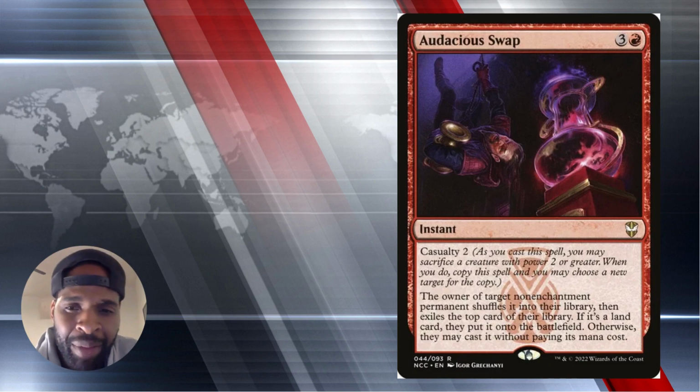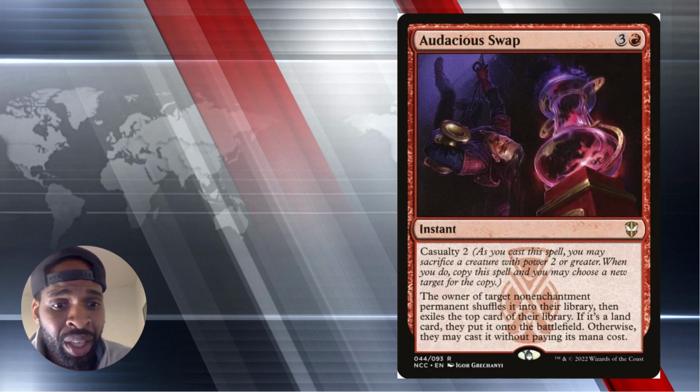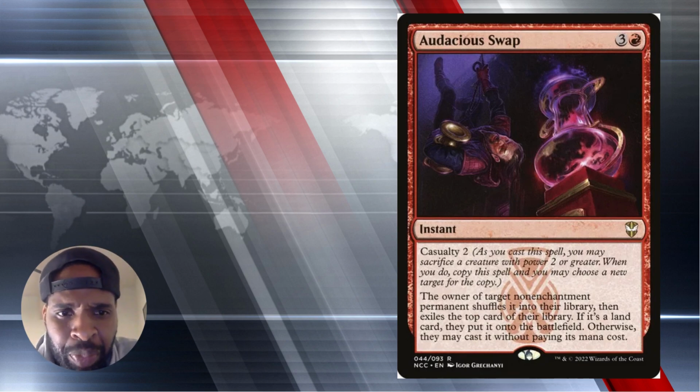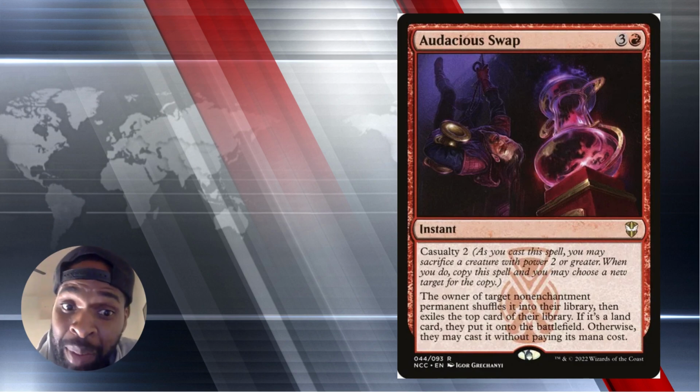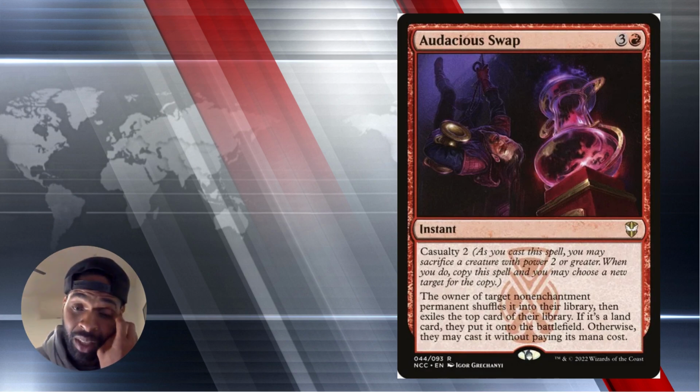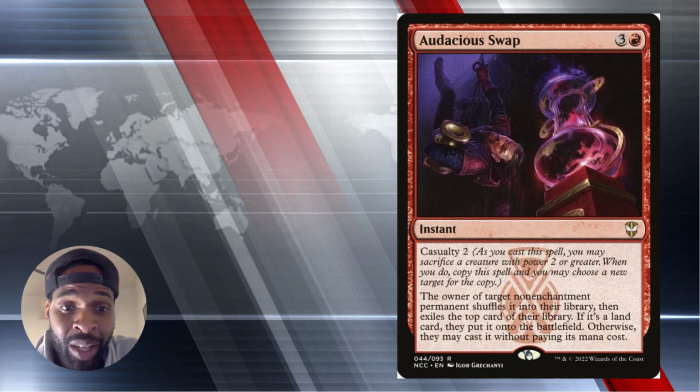So that's another card to get your stuff back, because you can obviously target your own permanents with these spells. Audacious Swap, for 3 colors and a red. It's an instant with casualty 2. It says, as you cast a spell, you may sacrifice a creature with power 2 or greater. When you do, copy the spell. It also says the owner of target non-enchantment permanent shuffles it into their library, then exiles the top card of their library. If it's a land card, they put it onto the battlefield. Otherwise, they may cast it without paying its mana cost. So it's a good way to get rid of artifacts, creatures, lands, tokens. You just can't target enchantments, but you get to double this effect.